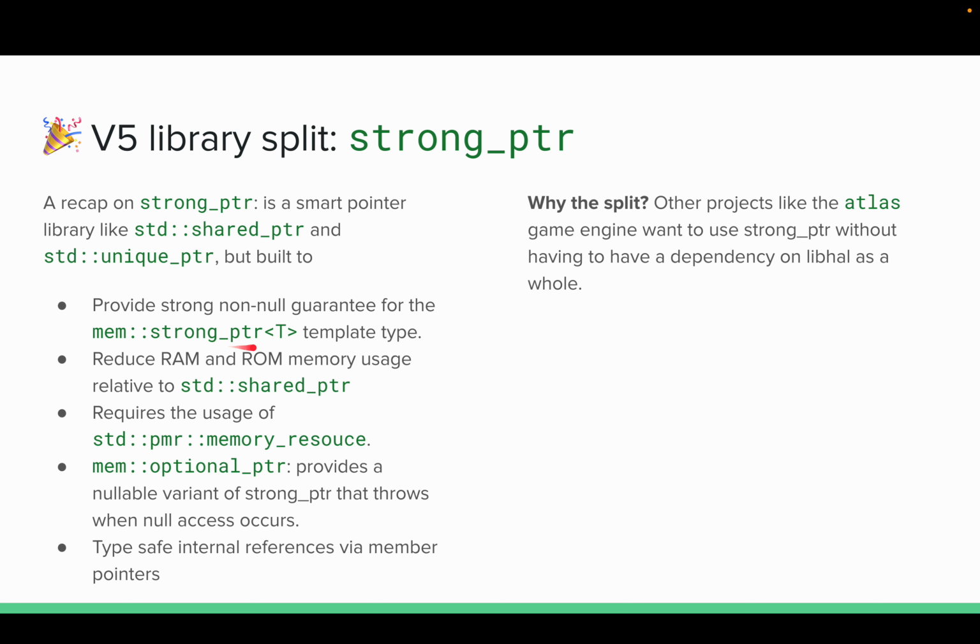For strong pointer, we replaced the entire vtable stuff with a single templated function called destroy. If you pass it a pointer, it'll call the destructor for the type that it was templated off of. And we just store that inside of our control block. Cool thing about that is you can also get the size of the object just by calling the destroy function with the value of 0. I just find that neat. It was a way to combine two things at once to really get the code size as small as possible, and it worked. Really good ROM reduction. No real concerns when it comes to memory usage when it comes to strong pointer.